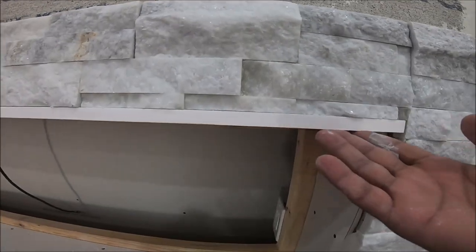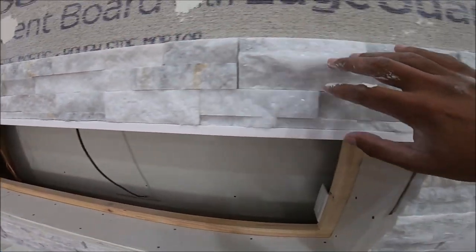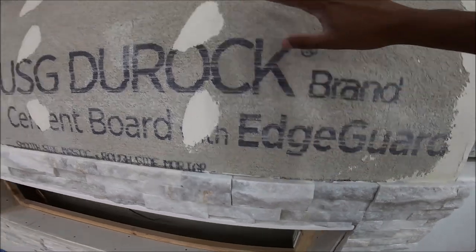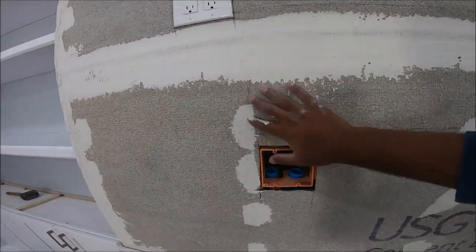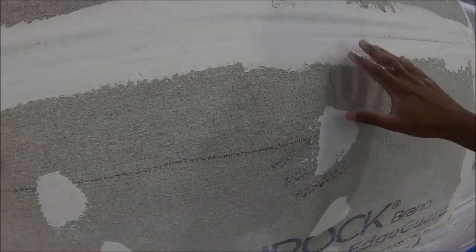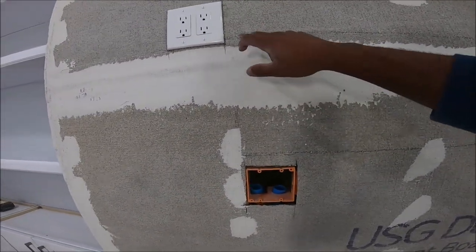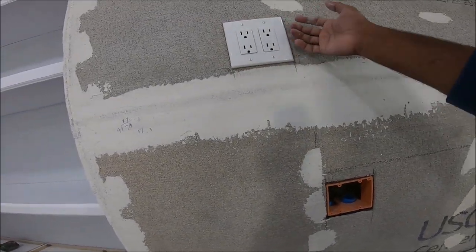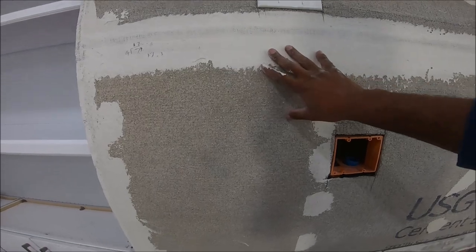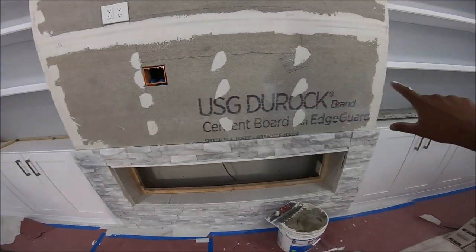So this is the ledger board here, holding up this row of tile. So now I'm just gonna continue going up, and then I'm gonna show you guys when I get to the TV stand how I'm gonna do this piece here to put the TV mount in. And also I'm gonna tile around this outlet. Not underneath it, just around it. All right, so I'm gonna put on a few more rows now.